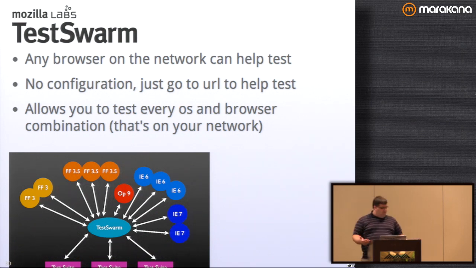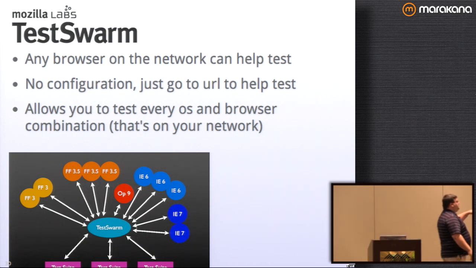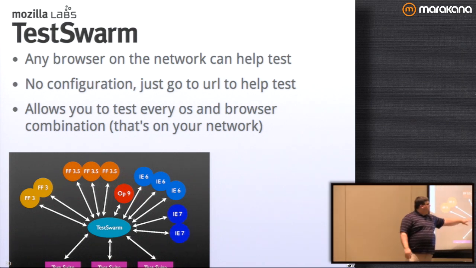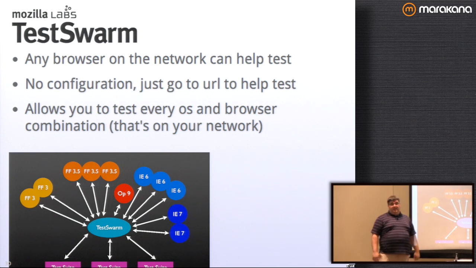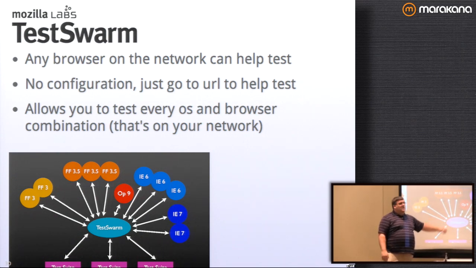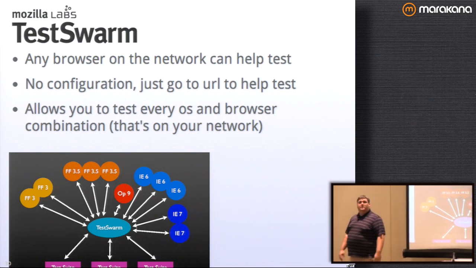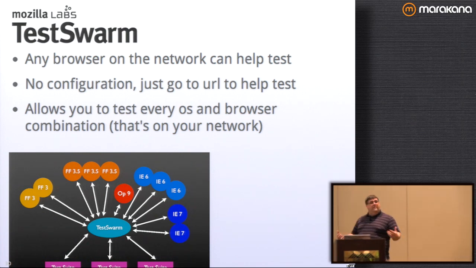So all you have to do would be, you call your mom, you say, hey mom, you've got a really old computer, I'd like to know if my stuff works. Can you go to this URL? So all she needs to do is go to a URL, it sits on the page, and her browser will poll the TestSwarm server and say, is there a test available? I'd like to help you test, right? And then a job can be submitted, and then it sends it out to all the slaves. So all the slave nodes then would run that test.